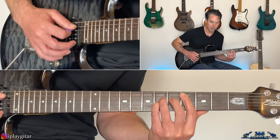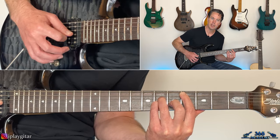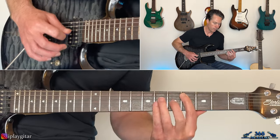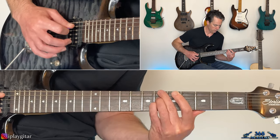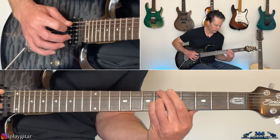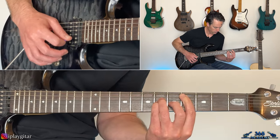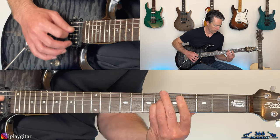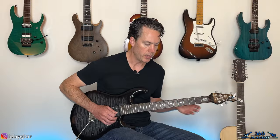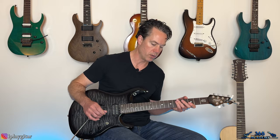When you go back to that C sharp here, you can grab that note first and then put the rest of the hand down to jump all the way back that quick. So we get this. So he continues that, and then Robbin comes in with the distorted chords underneath, and it sounds like this.